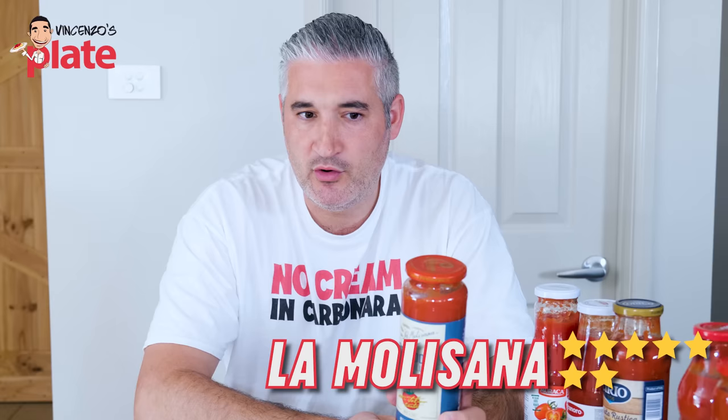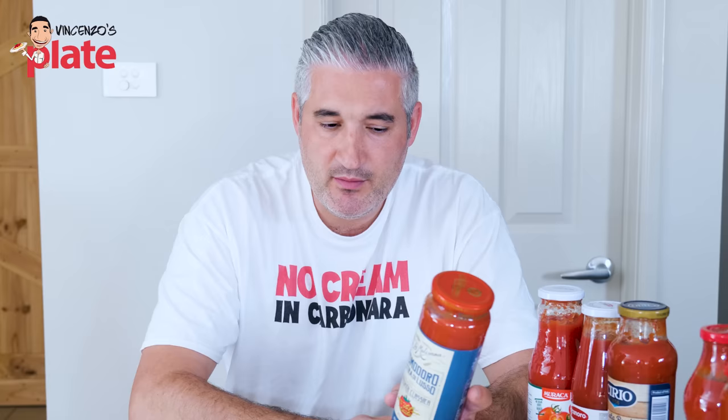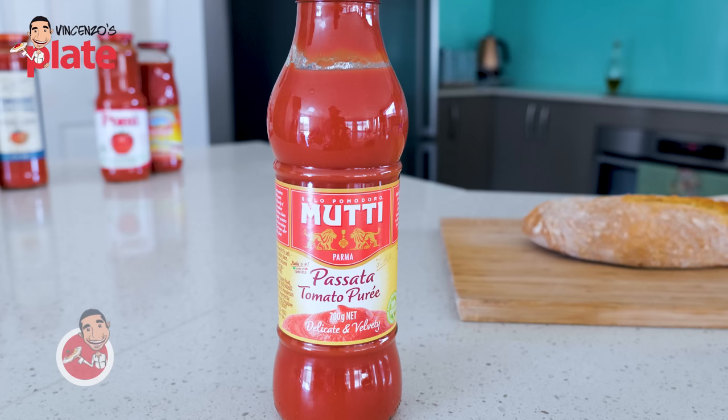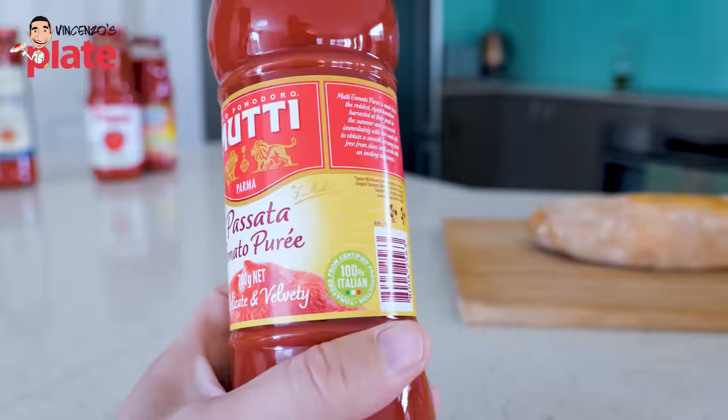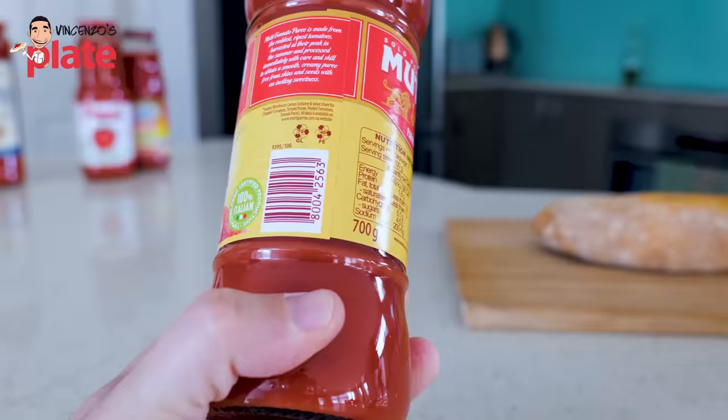For pizza, I use peeled tomatoes and I crush them, like San Marzano, but this can also be used on pizza if you want to be lazy. Mutti. Mutti is the most commercial, most popular Italian passata brand, okay? You can find it anywhere. It's like Barilla, basically. It's that type of sauce that no matter where you are, you can find it. It says Italy's number one brand of tomatoes, just like Barilla. 100% Italian tomatoes, so they really believe in these.